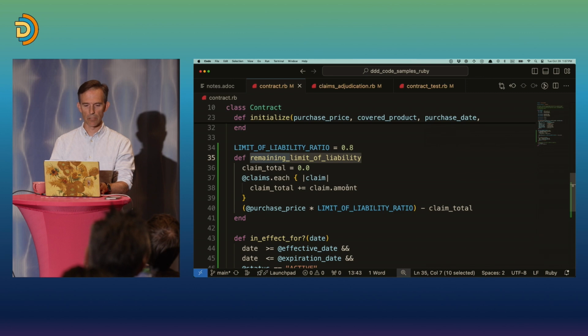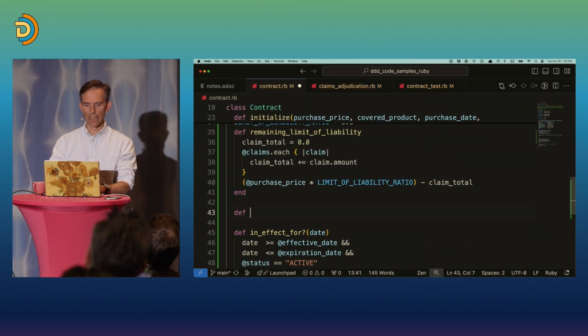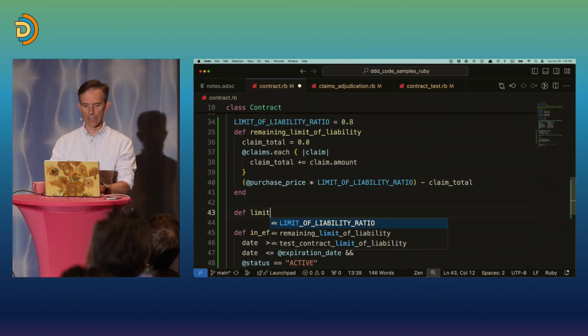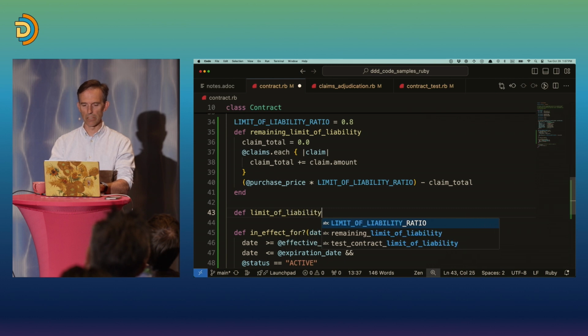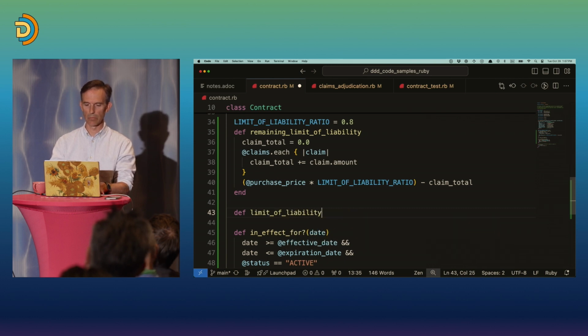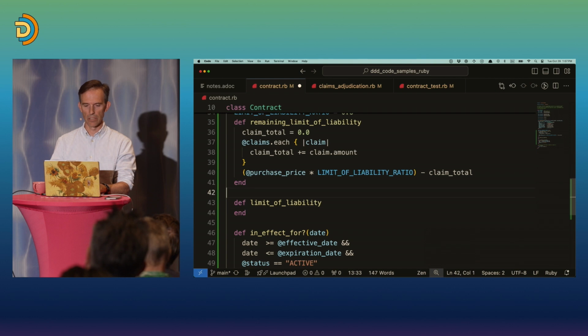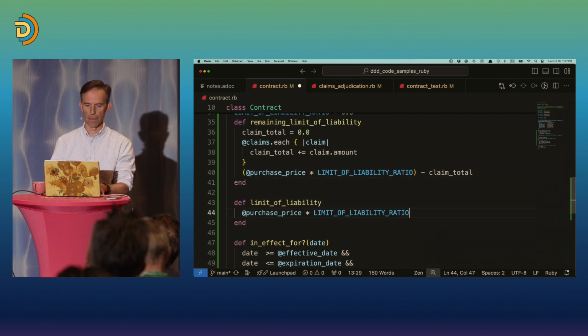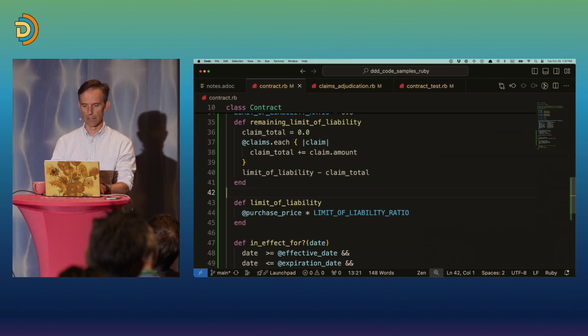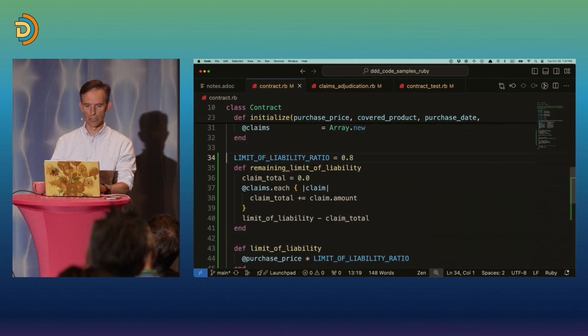Okay, so now we've got limit of liability, and then what we could create is just a limit of liability method here, not limit of liability ratio, that contains this amount. Something like that. And then we'll move the ratio.